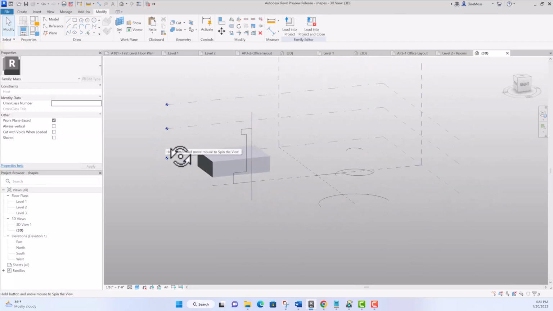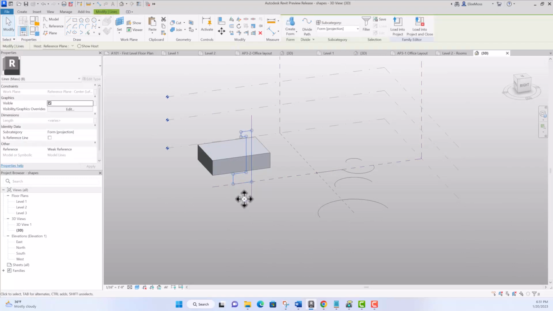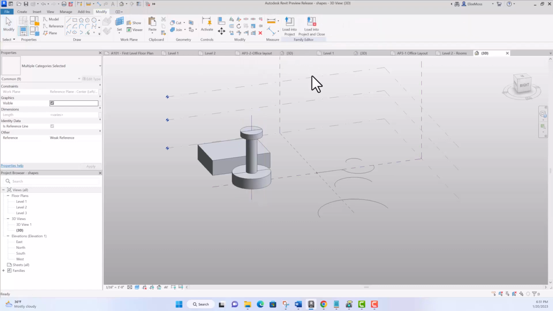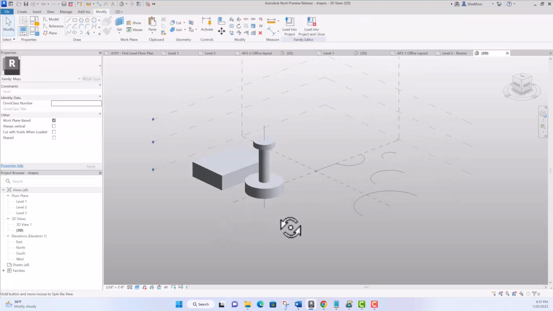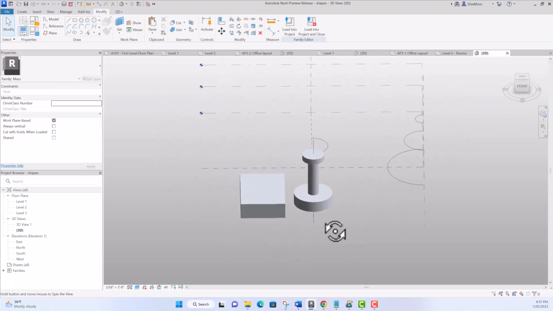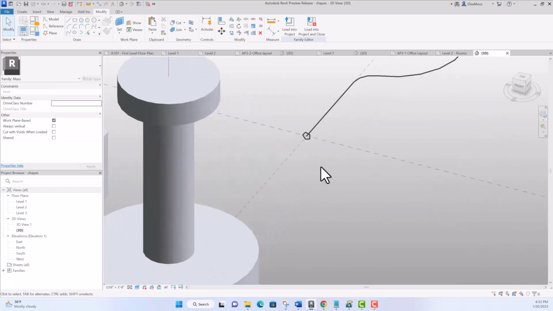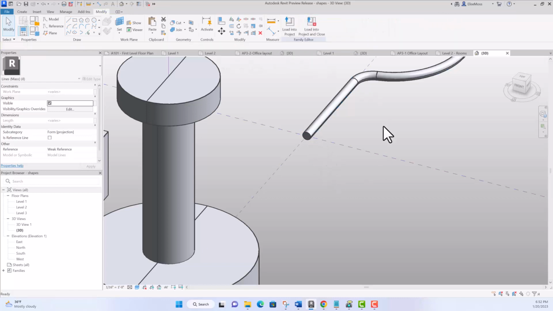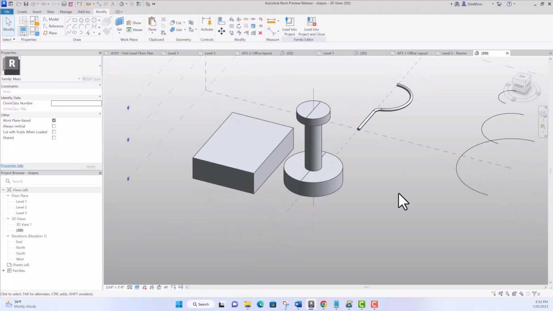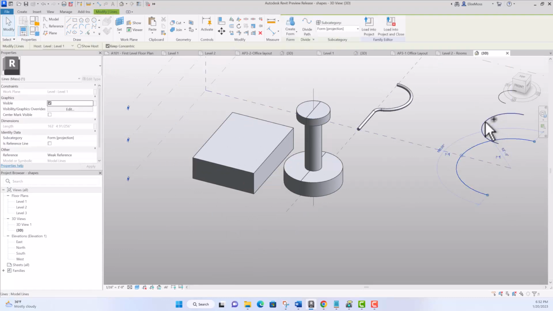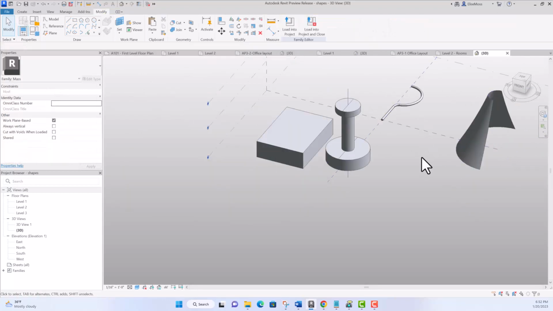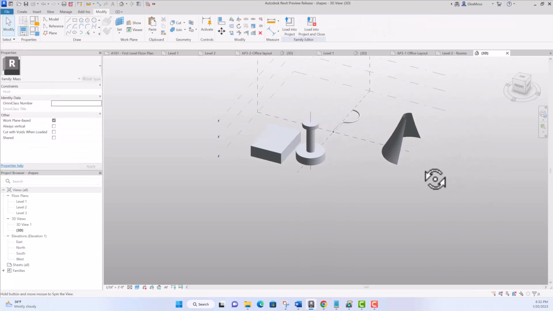And then for my revolve, I select this polygon, and then I hold down my control key and select the reference line and go create form, and it automatically created my revolve. So based on what's selected, Revit knows what you want to do. For the sweep, I select the path and the profile, holding down the control key, and create form, and there's my sweep. And then for my loft or blend, I just hold down my control key and select the 3 sketches and say create form, and then I get my loft or my blend.